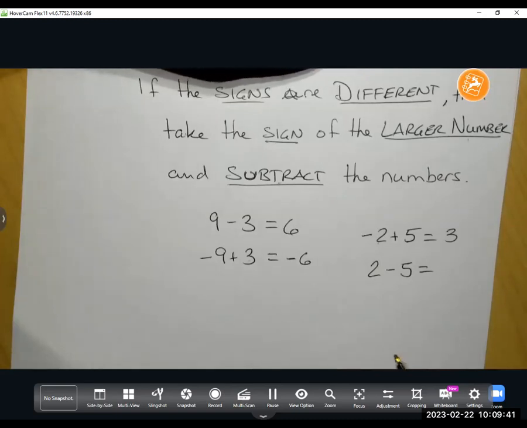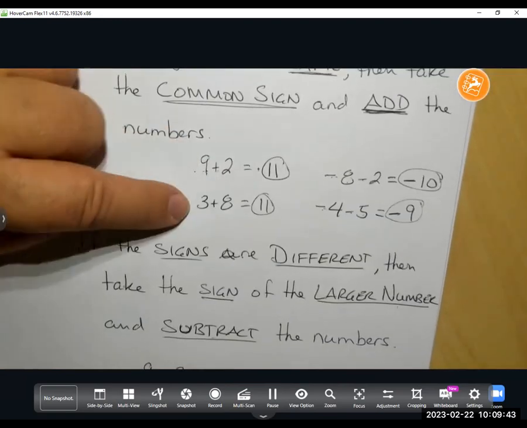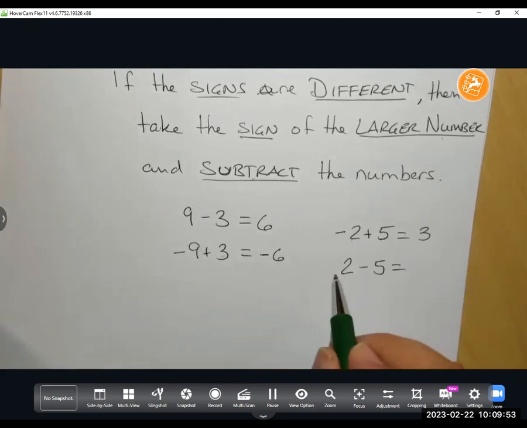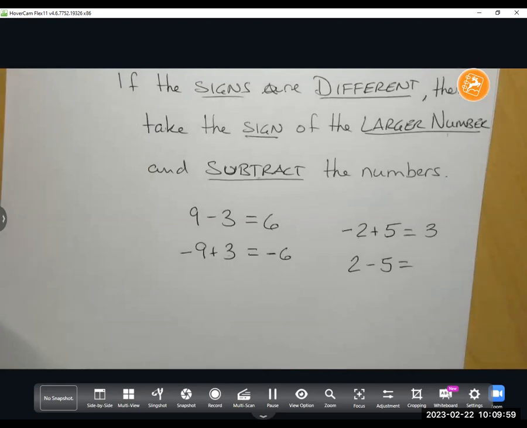Because the operations are different. In the first one, we add because the signs are the same. In the bottom one, since the signs are different, we have to subtract. They're going opposite directions on the number line. So the second one is positive or negative? Yeah, because 5 is bigger than 2, it's negative. The answer is negative. 5 minus 2 is 3.